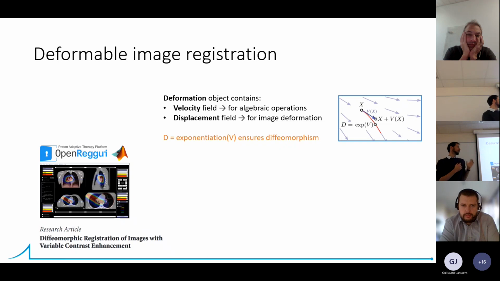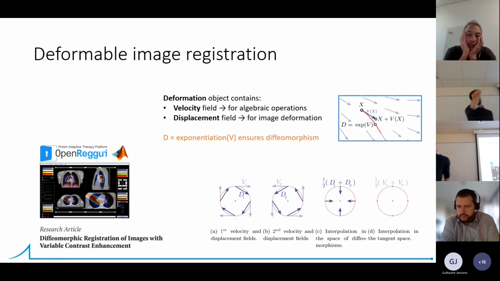And actually, what ensures the diffeomorphism is just that the displacement field is the exponentiation of the velocity field. And that's why the object here, a deformation, contains both a velocity and a displacement field. They do not need to exist both, but we still have the two objects existing.